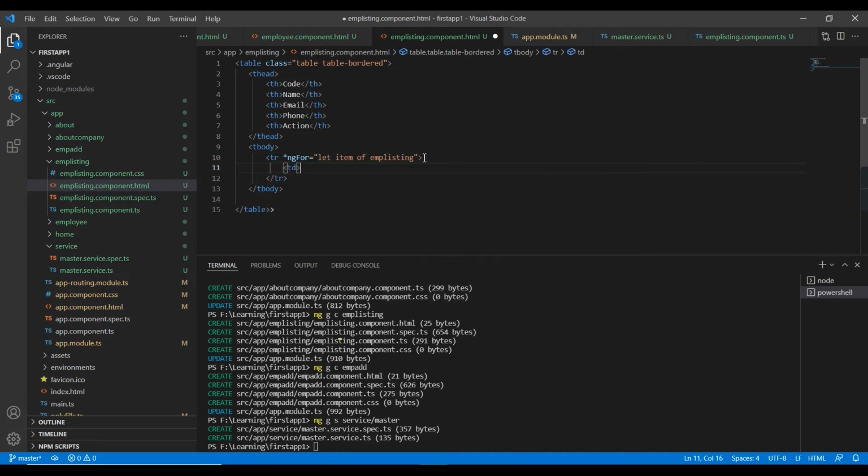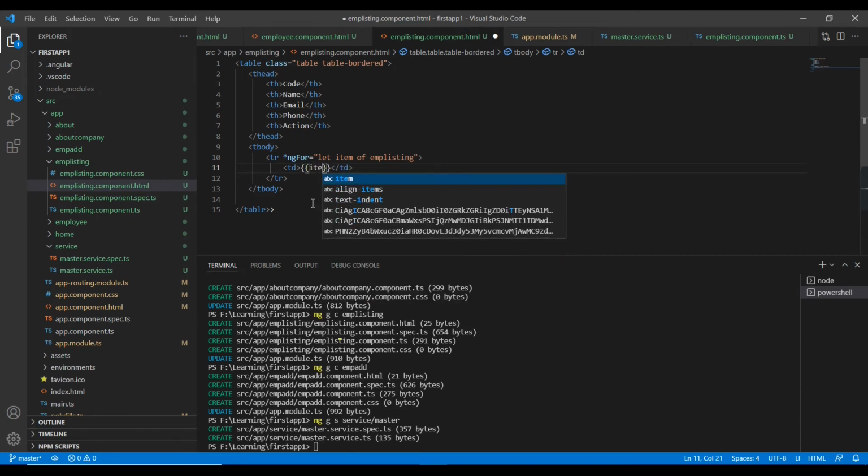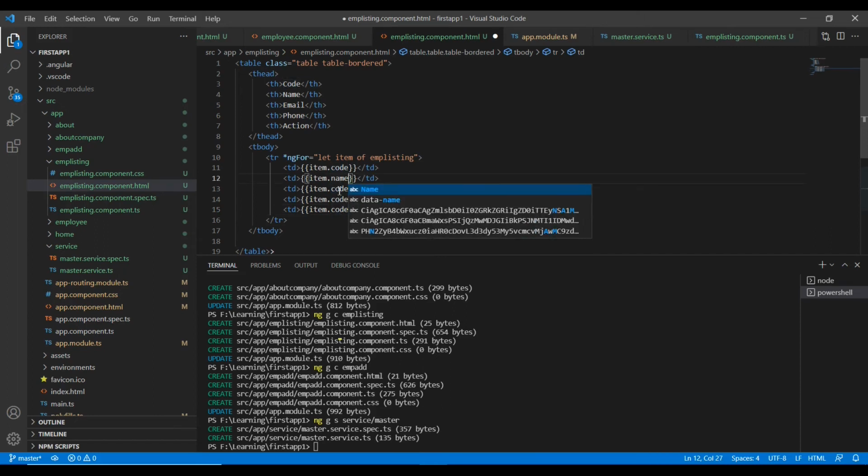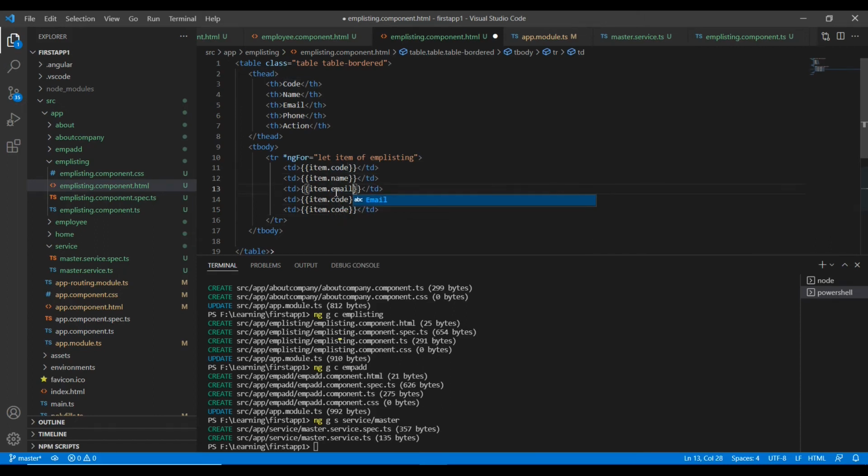Here we have the td. First I am going to bind the code, and the second one is name, then email and phone. The final one is action. Let me bind everything one by one.